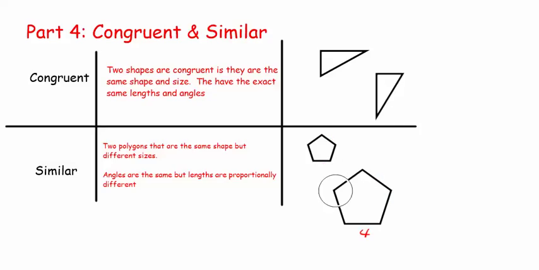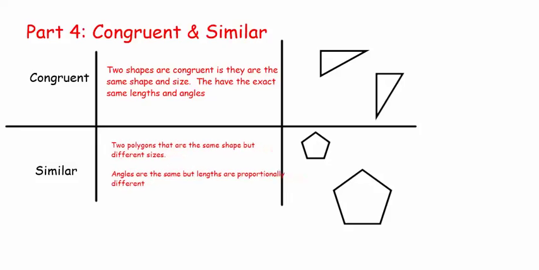What you notice, which I think is kind of hard to see, is that the angles are exactly the same. So if I put this in there, see how that angle is exactly the same? The angles are the same, but the lengths are not. That's why it's proportionally the same, which means this one might be twice as large, 3 times as large, or whatever. So that was a really quick overview.